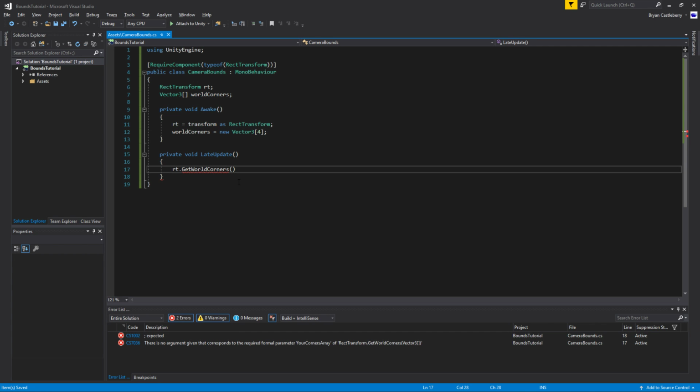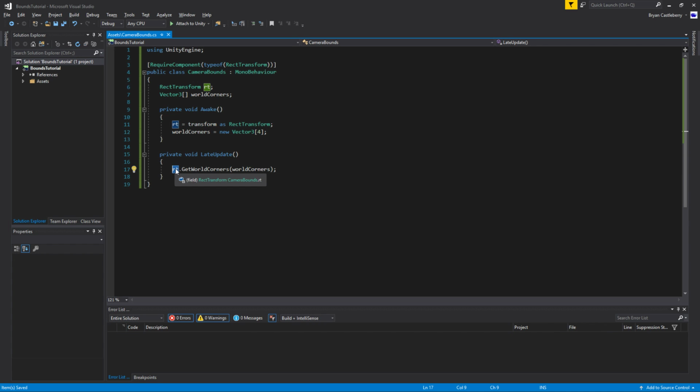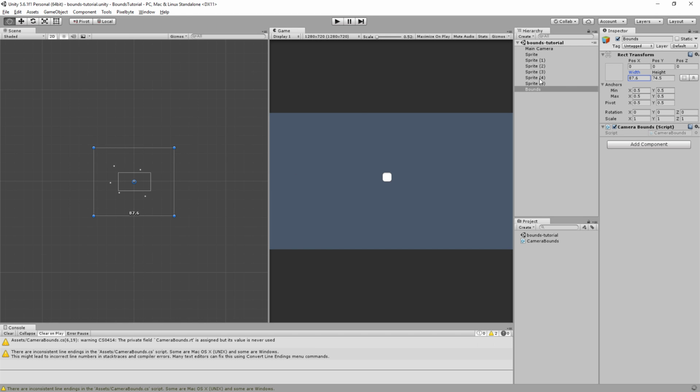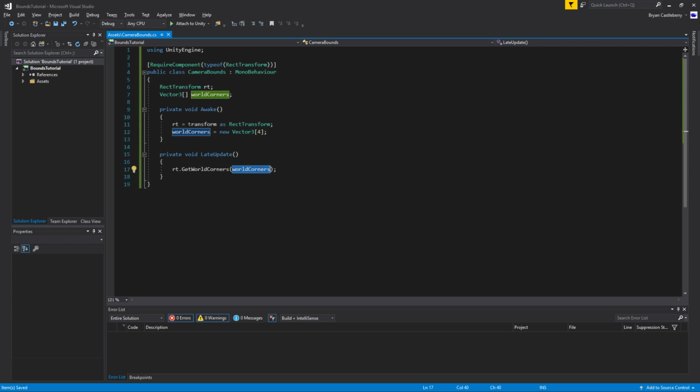So then all we have to do is say get those world corners. So now it's going to use its translation matrix and translate this from this local coordinate system to a world coordinate system, which is exactly what we want, because we want to bound our camera to these lines, or to this rectangle, in world coordinates.